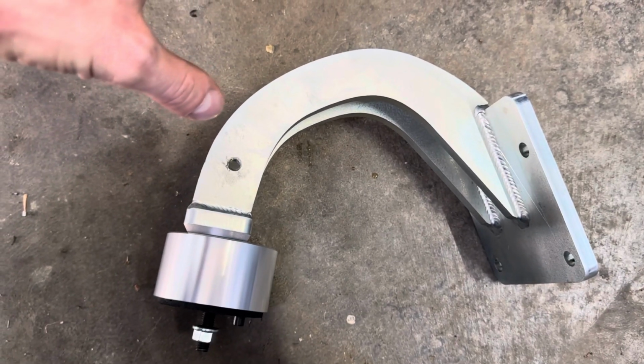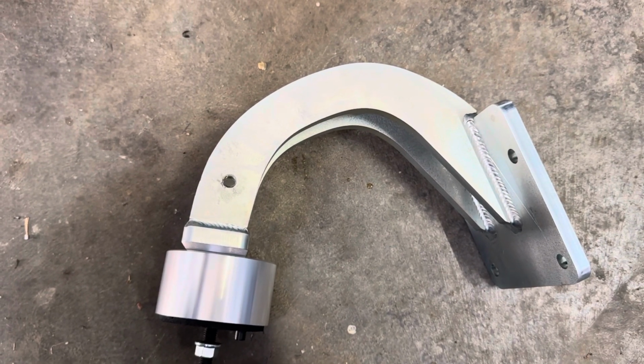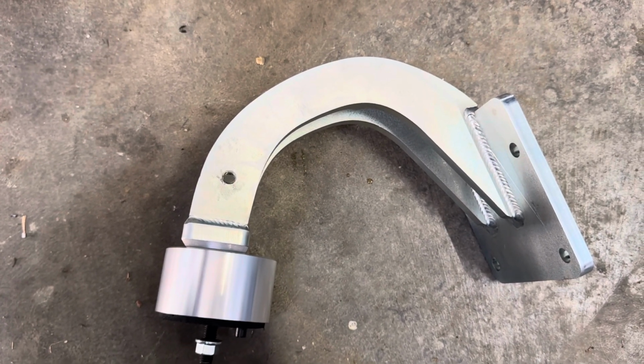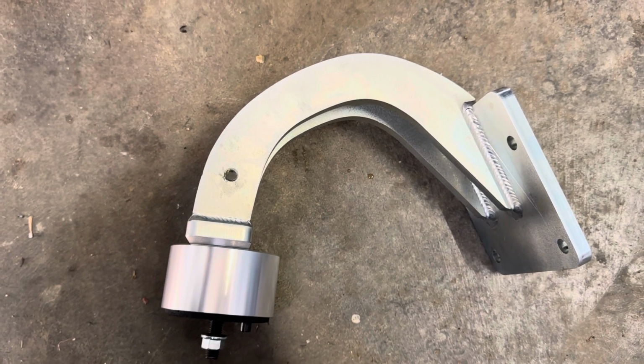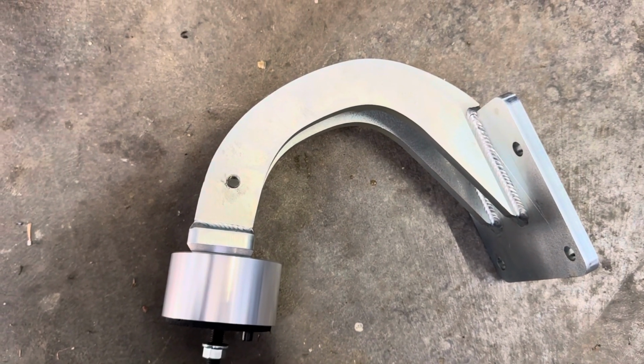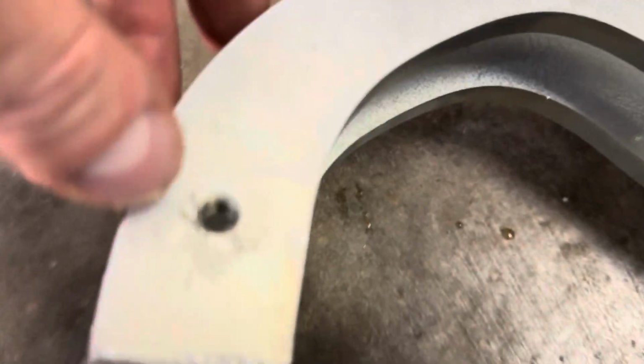Here's the engine mount, same as always. Very solid mount. Probably a little too overkill, really, but we'll be using this on the bottom mount turbo setup. You use it on pretty well all bottom mount turbo setups. Got it from B Racing Tuning. Also, right here is this little threaded hole.